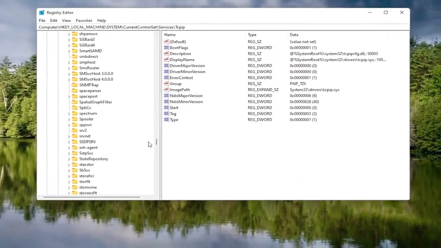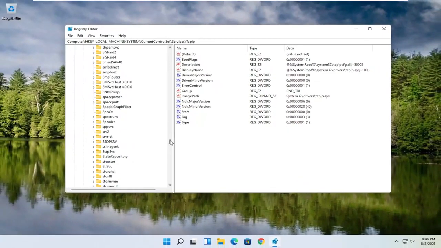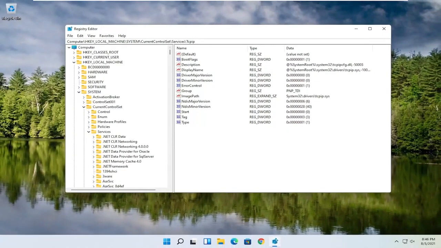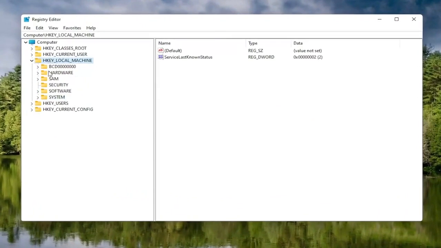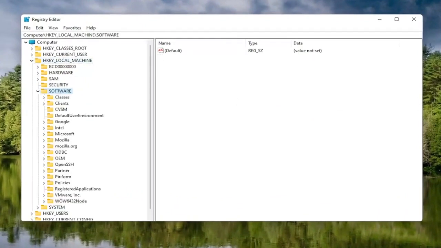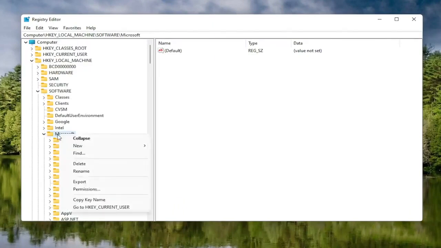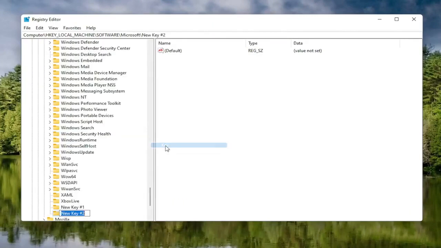And you can also follow the file path up at the top of the screen here. You can see clearly each slash is a different subfolder we've gone under to get to this point. So anyway, we can go ahead and collapse these folders and go back to where it says software. So just keep it down to the first expansion that we did, and then double click on the software folder. Double click on the Microsoft folder now. So now you want to right click on the Microsoft folder, select new, and then select key.